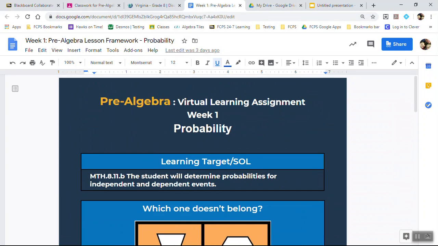Each week there will be a new framework for you guys to work through. So I will be posting them usually probably by midweek, and you'll have to the end of the next week to complete it. That should give everyone time to work and get everything completed. I'm trying not to overload you guys with work.